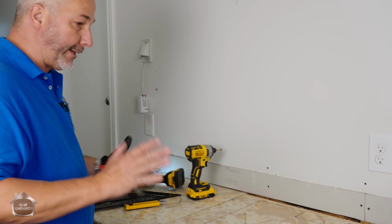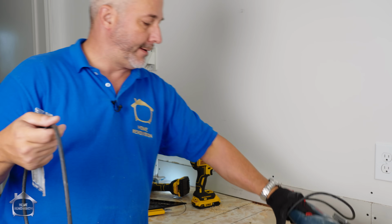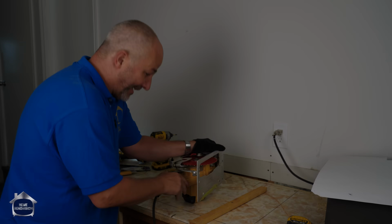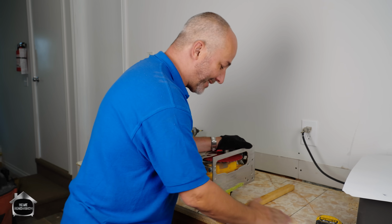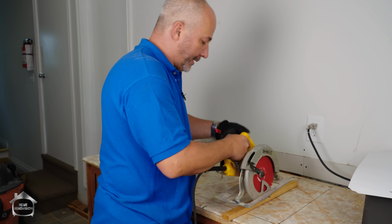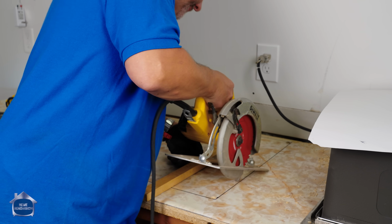Okay, now I need a jigsaw. All right, time for my jigsaw. All right, so here we are. I got a broken blade inside my end, which is why that's not working. Things happen. I'm gonna move on and use a combination of two other different tools. I guess the good side is you get to see all the solutions to all the problems you're gonna run into if you live the same crazy life like I do. Here we go. Well, that's actually gonna work for me. Okay.